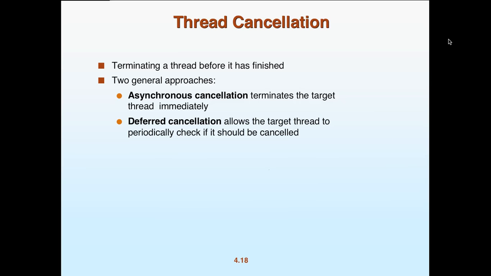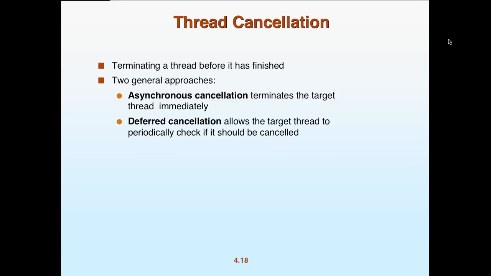Thread cancellation is terminating a thread before it is finished. How do you terminate the thread? It's another interesting one, but we know how to do it. We know how to terminate a process in DOS: Control-C. Or close a window, which is basically doing a Control-C in a Windows environment.